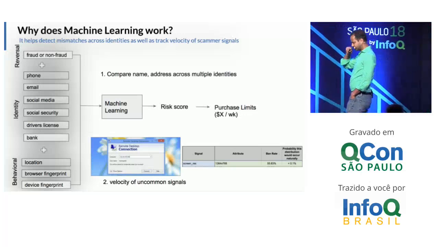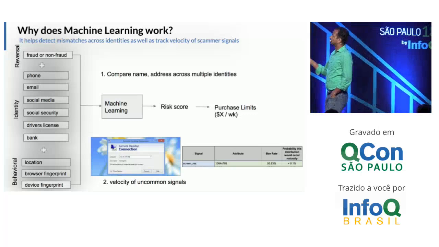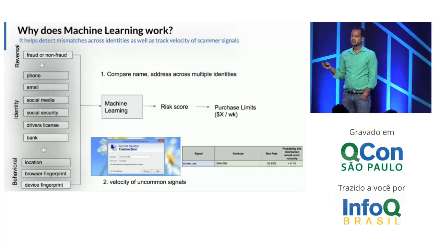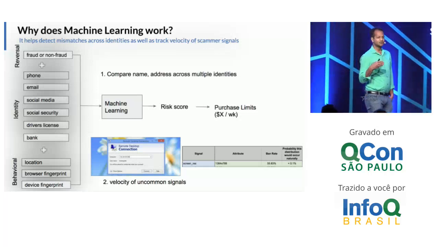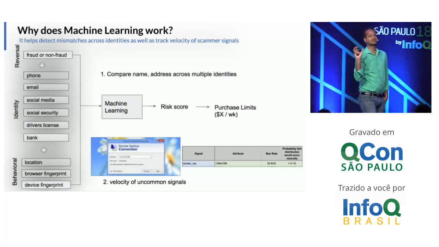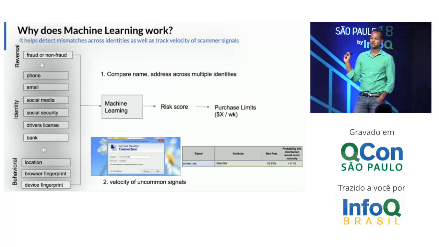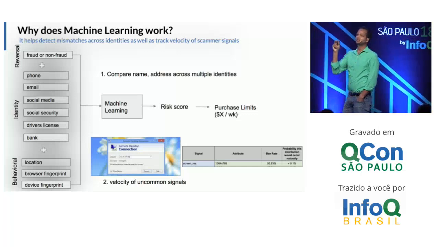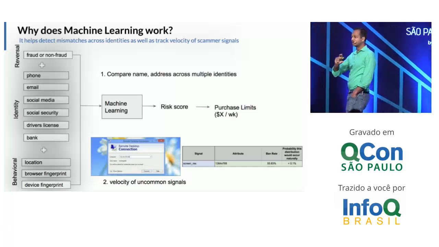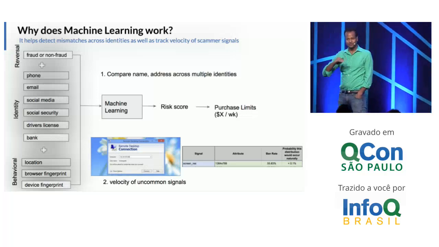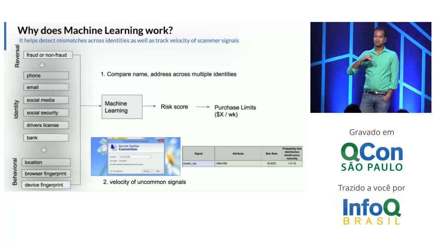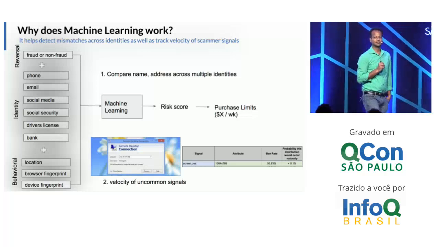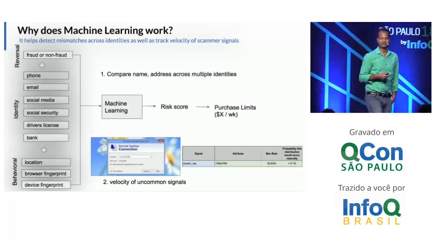Going forward in 2017, we moved towards a system where your risk score determines your buy limit, how much you can purchase on Coinbase. So this meant that even if you were a scammer, we would allow you to purchase a very small value, let's say $5 a week. And if we made a mistake and you were not really a scammer, at least you purchased that small amount. And then over time, if we observe that we were wrong and your risk score moves to a lower value, then we'll give you a higher purchase volume. So this allowed us to correct for our mistakes.